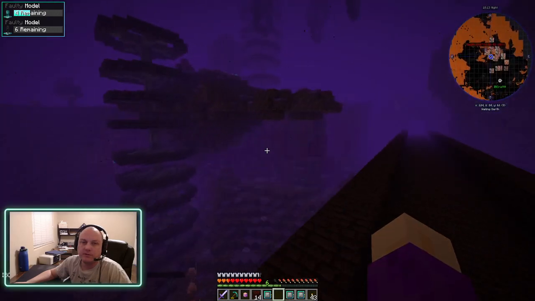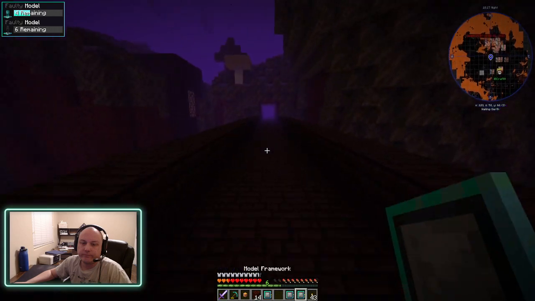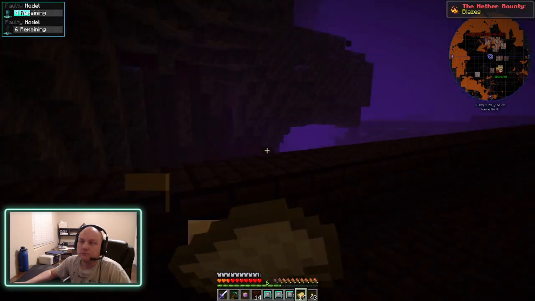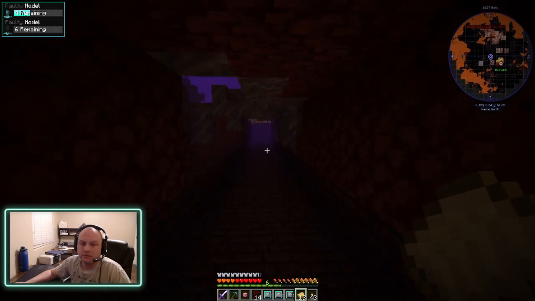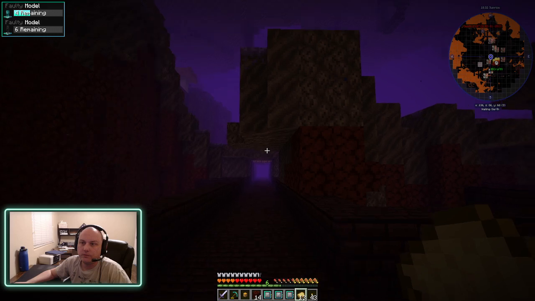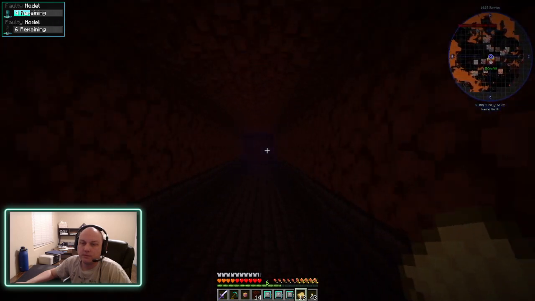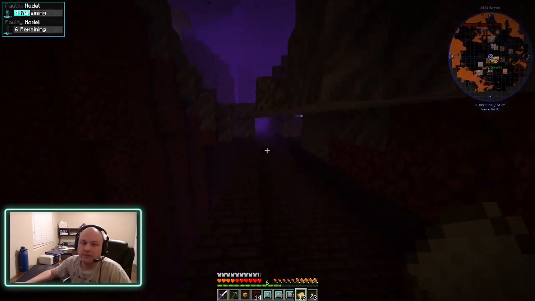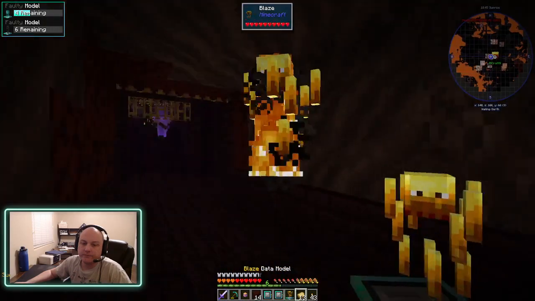Are you at the blaze spawner, I'm assuming, then? Yeah. Okay. Where's my food? Food is in my inventory. The Nether Bounty blazes. I don't even know what I want the blazes for anymore. We need the blaze rods. Wait, how did you get there? You went this direction. Anything?